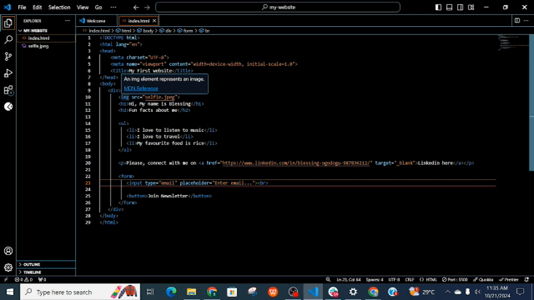So class is for general styling. IDs are for when you want to give a unique styling to a particular element. You might have categories in a div and you want to style them the same way, but individually you want to give a specific styling to each one of them. That's why you use the ID. But if you want to do a general styling, use your class. So they are called CSS selectors.